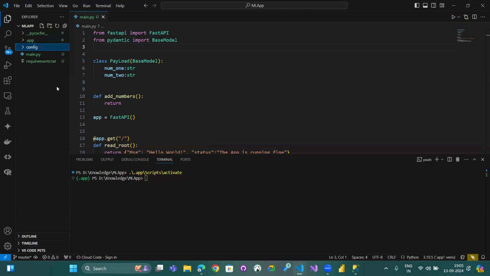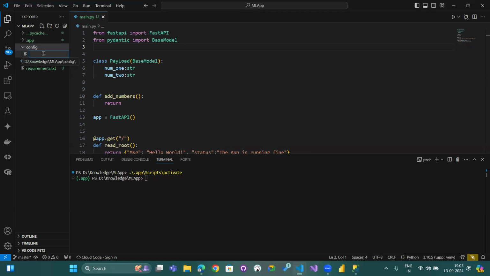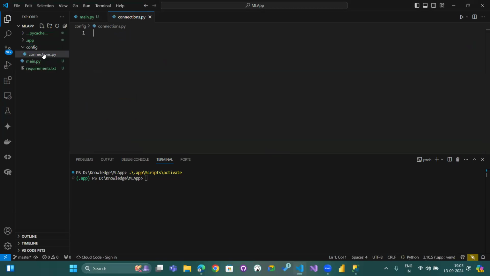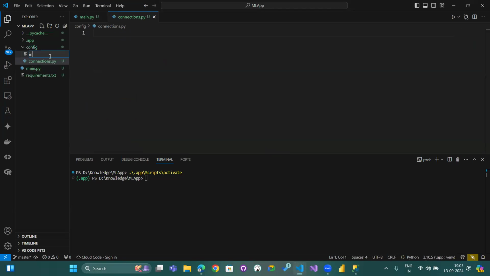Under this config, I will have, let us say, for connections, connections.py, and then input.py. I can also have a .sql file if required. But for now, I'm going to store all the variables in the input.py. Whichever is going to be my input, I'm going to put it here.